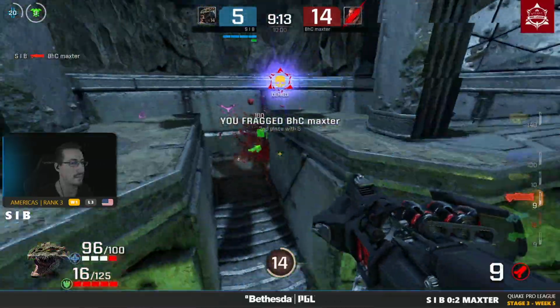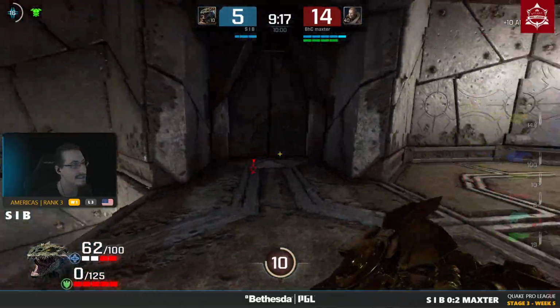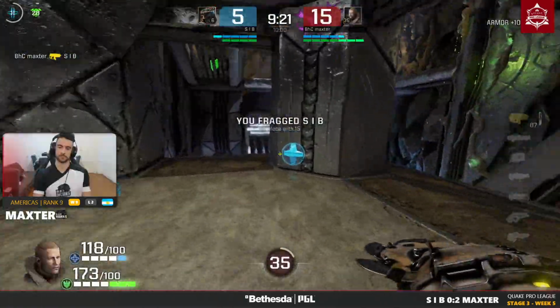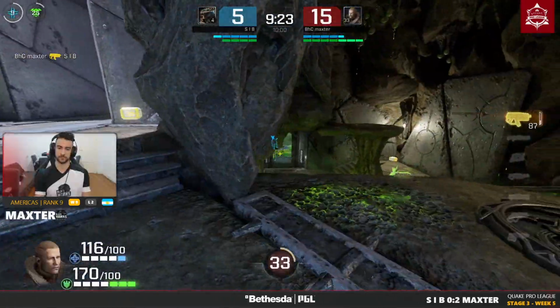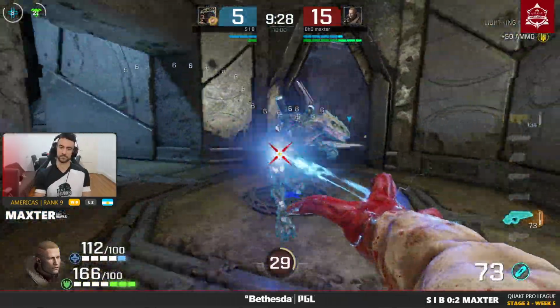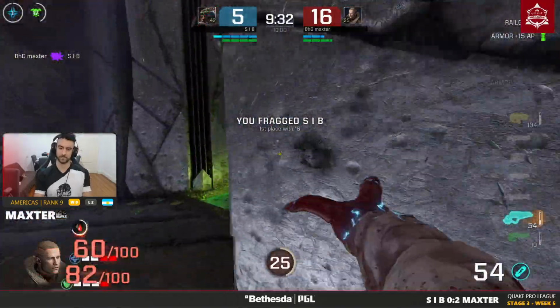As Maxter with a dual-wield rail. Oh, and Sib with a great rocket there. Plants him right in the chest. 14-5, but it looks like the clash between these two will come to a close, and Maxter's the one that ended up rocking the Casbahs. He will take this at 3-0 over Sib. He certainly will. Another clean sweep of the day. And Maxter gets it back.